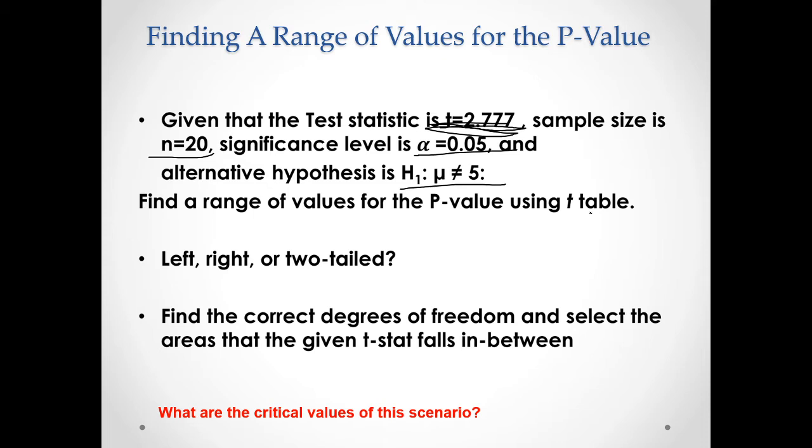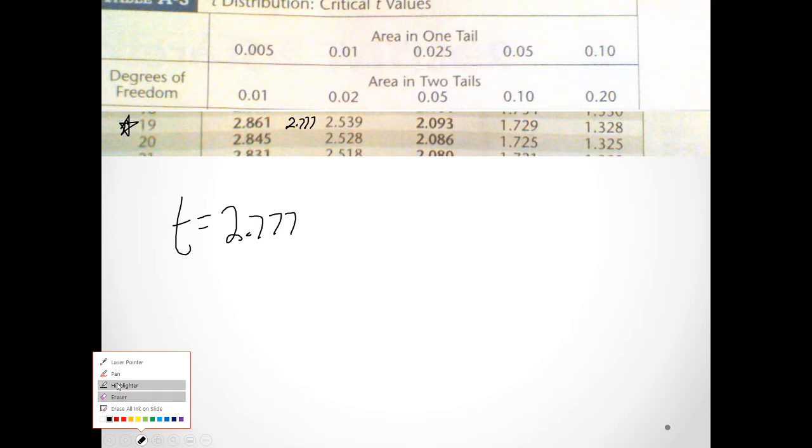So what we do is we go back to our t-table. Now remember, we have n is 20, so we're looking at 19 degrees of freedom because it's one less than 20. And we're going to find out what scores 2.77 is between. So remember, our test stat, just to rewrite it down here, was 2.77. So we're going to look for 19 degrees of freedom and figure out what scores 2.77 is between. Well, 2.77 looks to be about right between these two scores. 2.77 is less than 2.861, but more than 2.539. So 2.77 is right in between these two values.